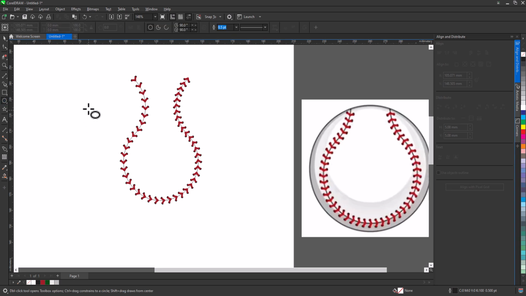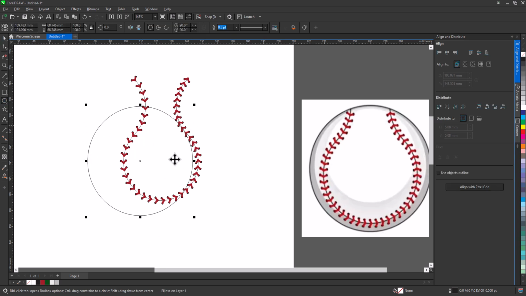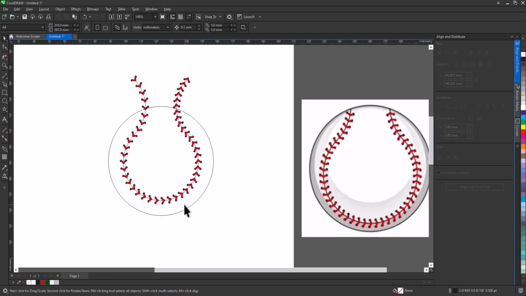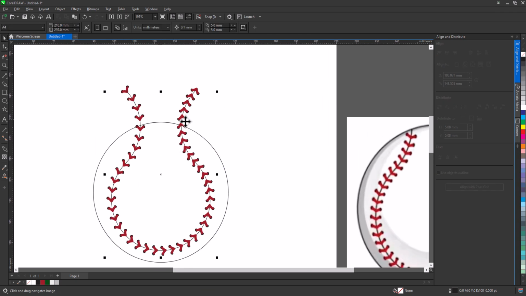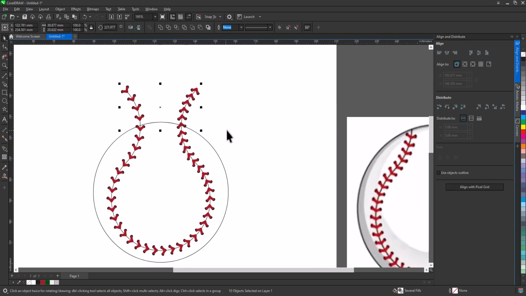Grab the ellipse tool, click and drag to draw circle. Now get rid of all of the stuff that goes outside of this circle.